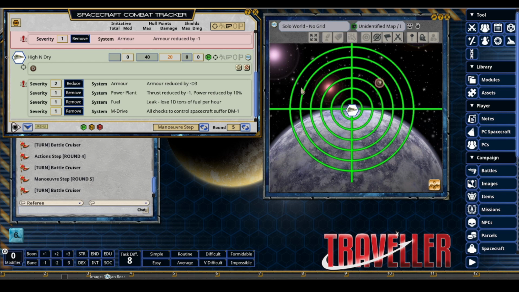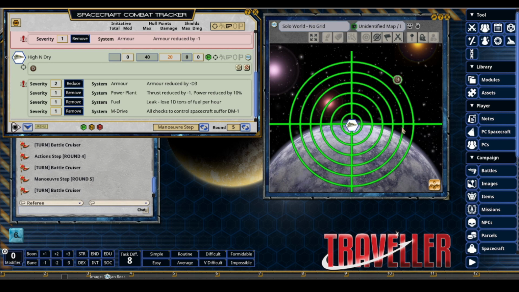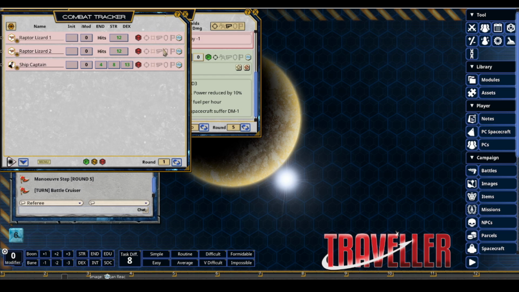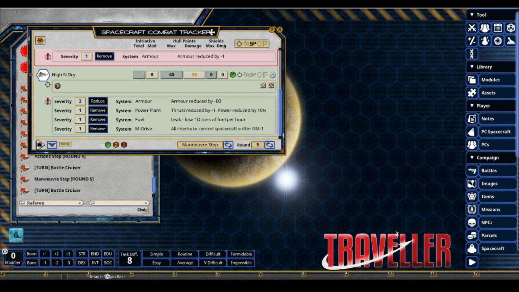Excellent. Yeah. Cool. Staying out at this distance, pecking away at each other, not a fun way to play Traveller for me. Yeah, but others may enjoy it. I prefer to get it down to that, do a boarding action, then get out of a space combat tracker and into a normal combat tracker. That's my preference of style. I don't want to dissuade anybody from their type of fun.